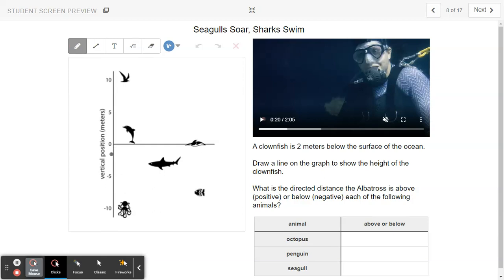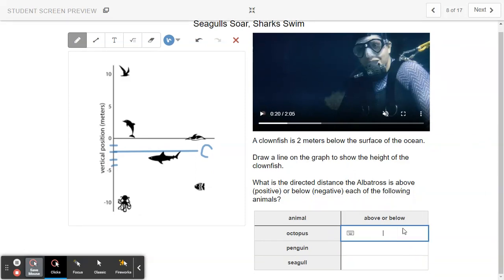Again, for this one, I'm going to draw it out. I always draw the middle numbers first: I know 2 and 3 go right around the middle of negative 5. It helps me. Then I know 1 is simply between the 2 and 0, and 4 is between negative 3 and negative 5. This isn't perfect, but it helps me. So I know I'm at negative 2. So 1, 2. It works out, it's slightly above that shark. So I'm going to do a C. I know the clownfish is at negative 2.